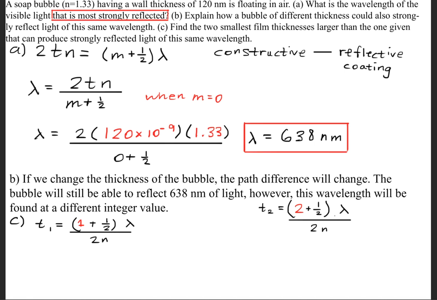to find the two smallest film thicknesses, what we have to do is, once again, use this formula up here, and we've rearranged and solved for T, which is the thickness. And what we're going to do now is, we're going to substitute in 1 for our m value, and 2 for our m value right here. So we're going to test these out at different integers.